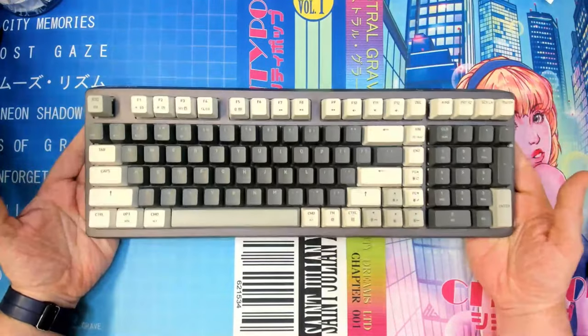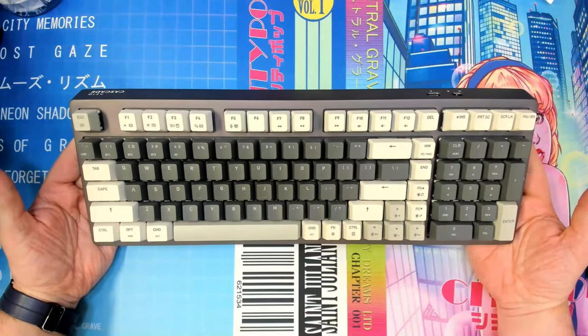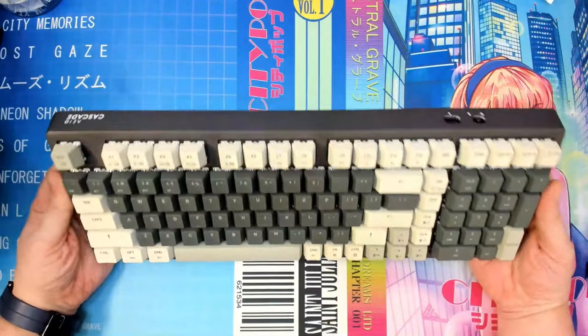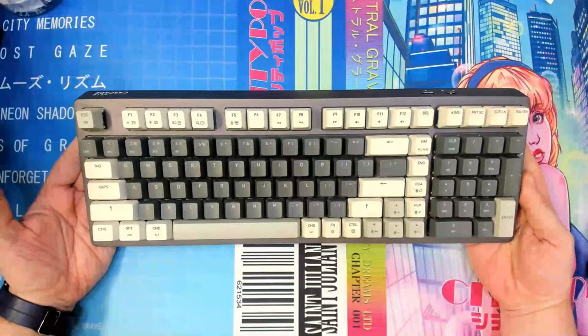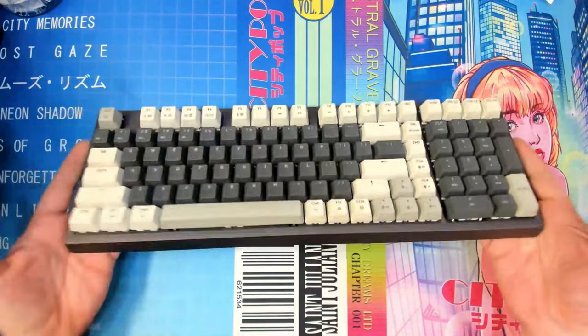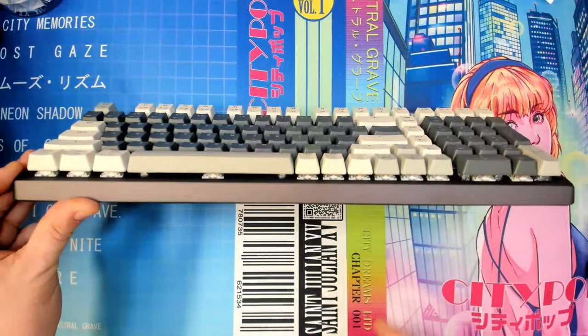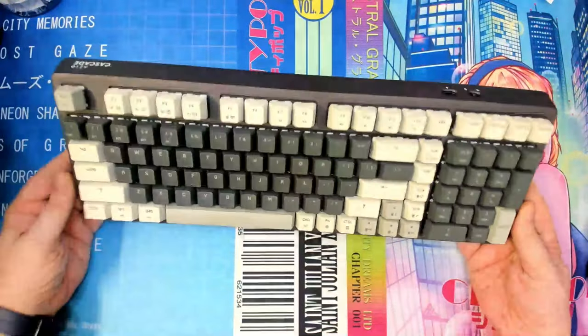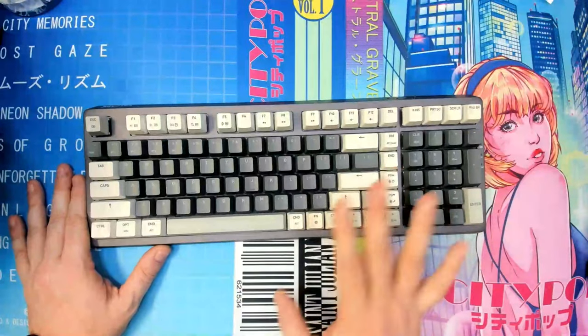And here we are, the Azio Cascade 98. Now, I've got to say, I actually like this. I almost want to call it a brutalistic design. The lines are different than most keyboards you would find. It is a floating key design, which I'm not usually the biggest fan of, but when it's done right, I do like it.